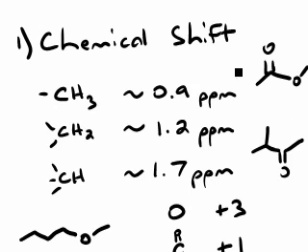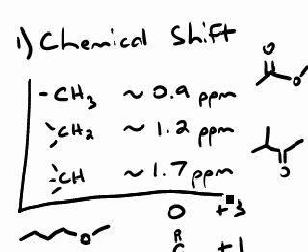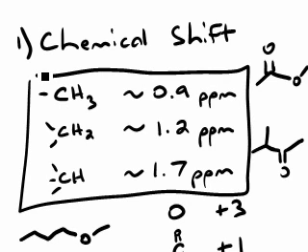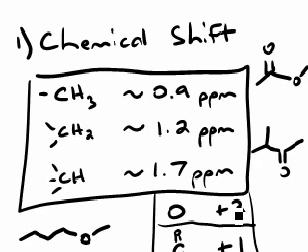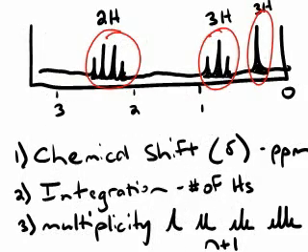So these are the rules of thumb we can use for assigning chemical shift. These numbers right here, together with these changes. Next to oxygen plus 3, next to carbonyl plus 1. Remember that there were 3 characteristics of every signal. We've talked about the chemical shift. That's where on the spectrum it shows up. Let's talk about integration.